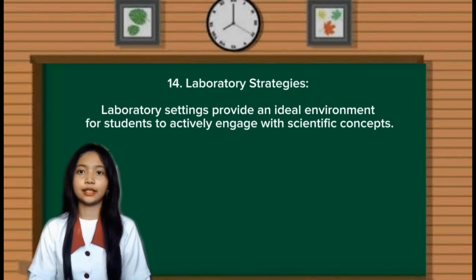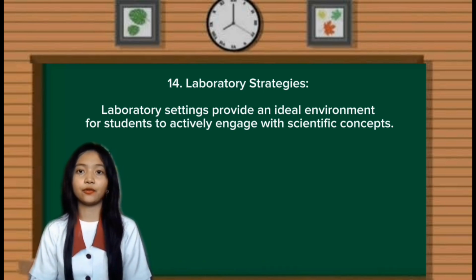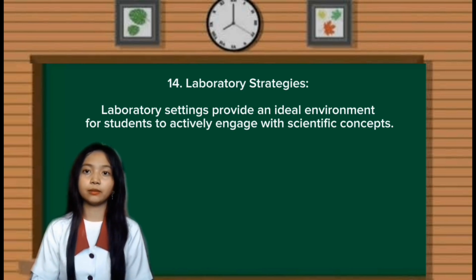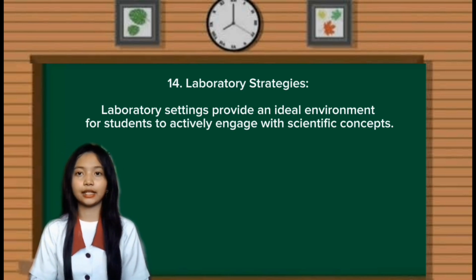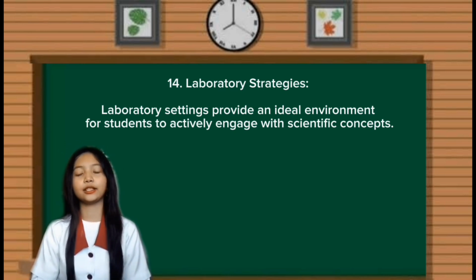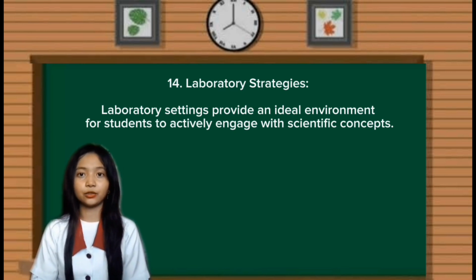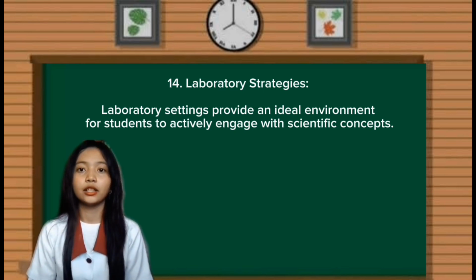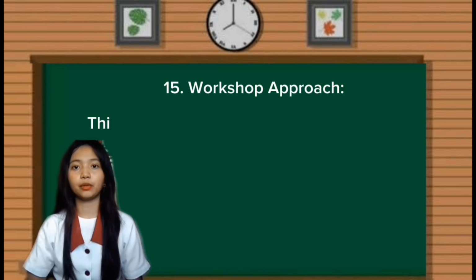Laboratory settings provide an ideal environment for students to actively engage with scientific concepts. Students have the opportunity to think critically, discuss findings, and solve real-world problems. This hands-on approach develops intuition and deepens understanding of scientific principles. For example, a biology lab where students dissect specimens to understand anatomical structures, followed by a discussion of their observations and conclusions.